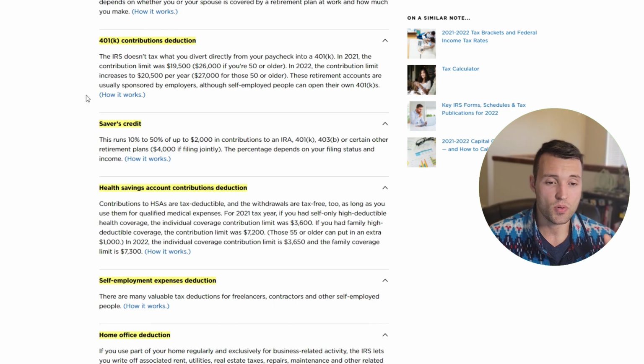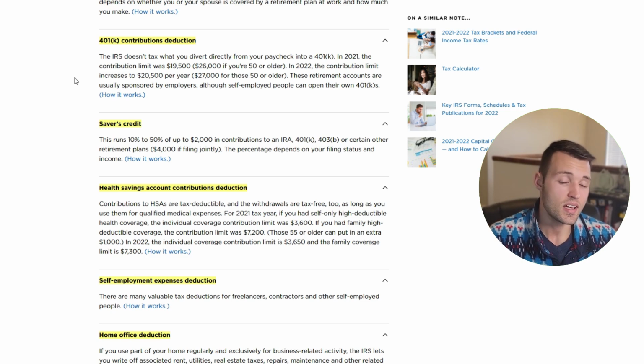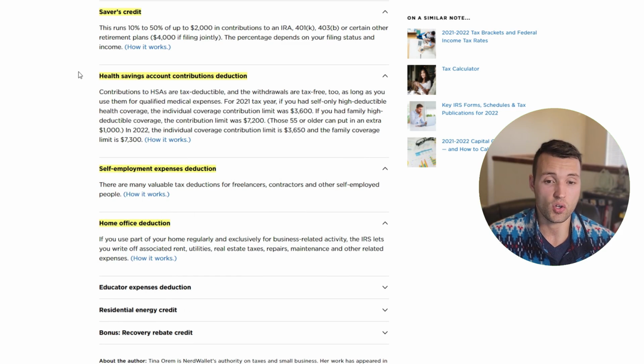The 401k contribution is going to be a great one too. If you're doing something with your work, then you should definitely be doing this. If they are contributing some and you're contributing some, then you can deduct those total amounts from your income and be taxed less. Just a few more that we want to note is the Savers credit. If you are doing your own IRA, then that is another credit you can claim. Health savings accounts, these are great. And then self-employment ones. If you are doing your own at-home work, and you are having issues with sick leave or family leave that isn't quantifiable like it is if you are employed through a big company, then you can get that from this as well, along with a home office.